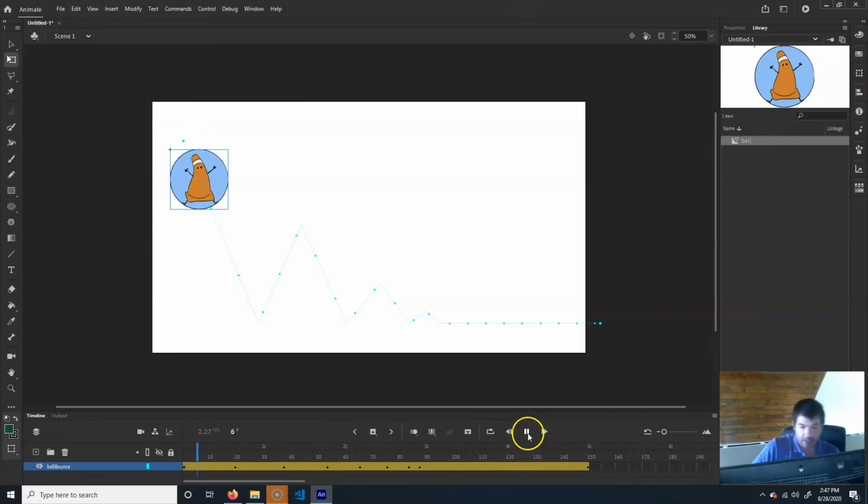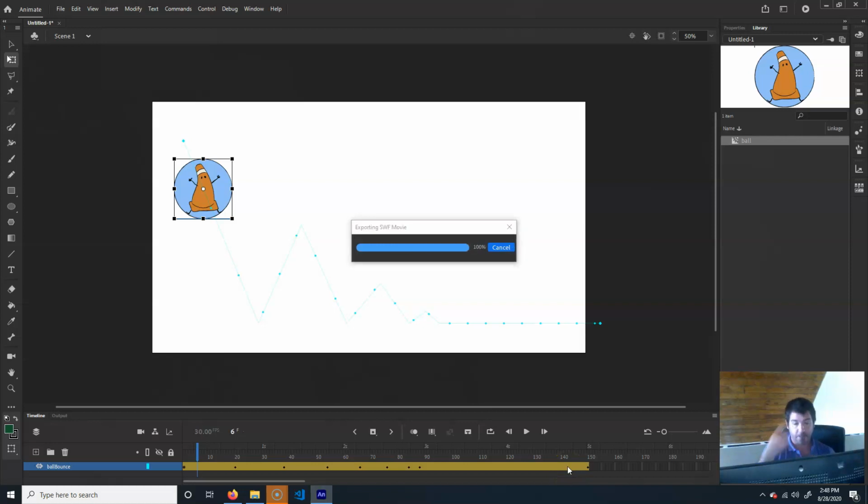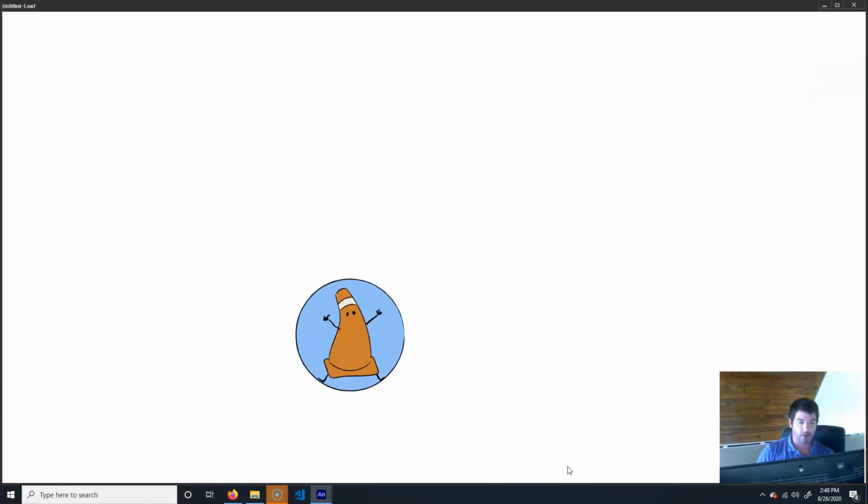But you're going to see it's going to kind of lag because I can't see it. Yours might play real time. My computer, which I might have mentioned already, my video card died, which kind of sucks. So this actually costs more than all the rest of my computer combined. So it's actually running through the CPU. It's just running through the motherboard, so it's not running real well. But it is working, so I'll take that. But if you hit Control-Enter, I can actually preview. It's going to export out whatever format it currently is.